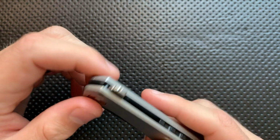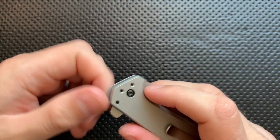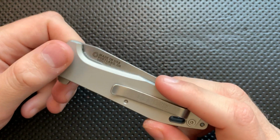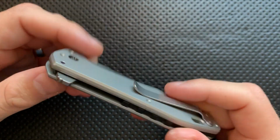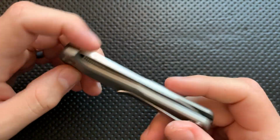They've actually done a very nice little thing where they've used the pivot here as the bearing race. You'll see in my disassembly exactly how that works, but it's kind of brilliant, and it allows a thinner knife than otherwise you would expect. So I'm kind of digging that. And as a result, it's a thin knife, and it's very easy to carry. So that's a beautiful thing.